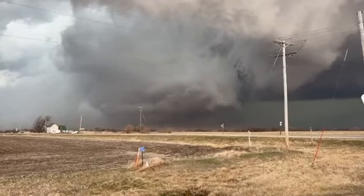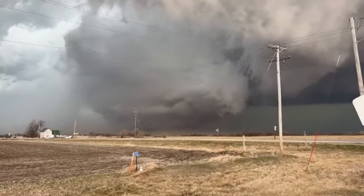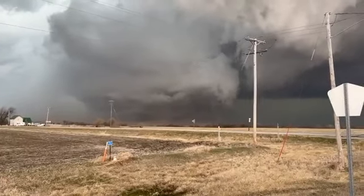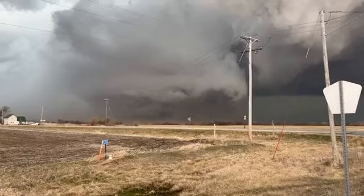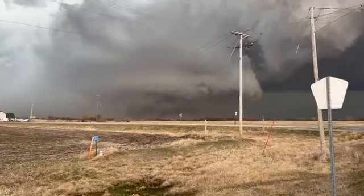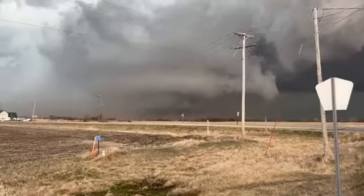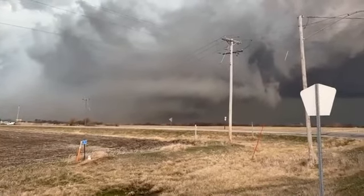Not a mile and a half. We've got a tour band up beside us too. Large tornado, probably somewhere between a half mile to a mile wide. We have not seen any damage, just a lot of dust. Here comes our rear flank downdraft now, so the winds are going to really pick up and we're going to have to get back in the truck and run east pretty fast.